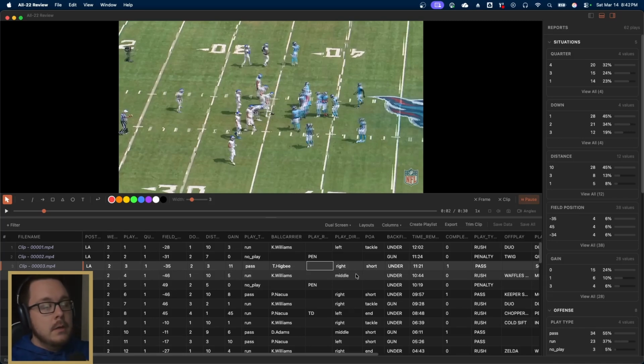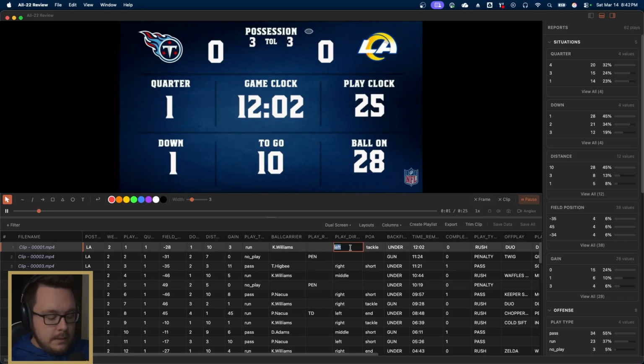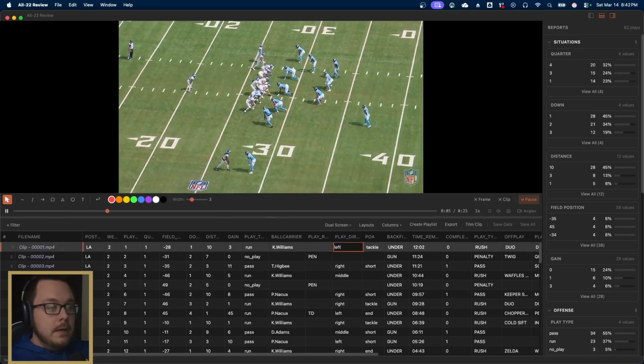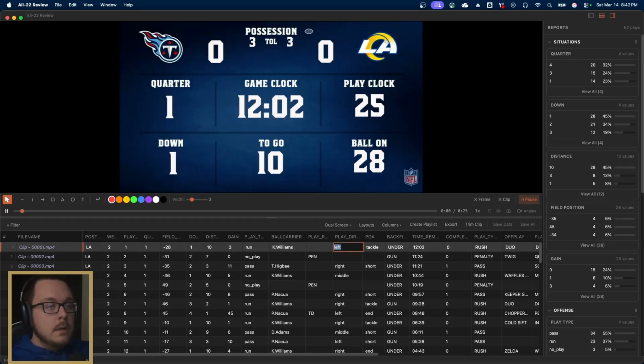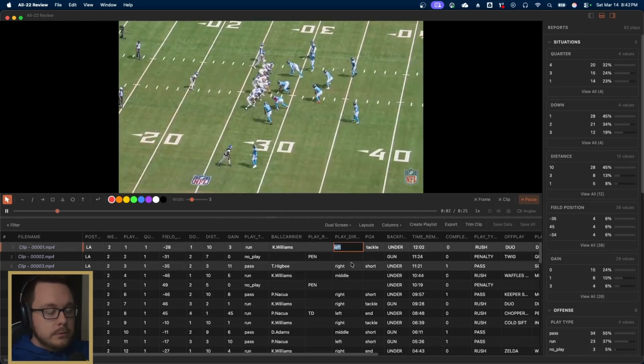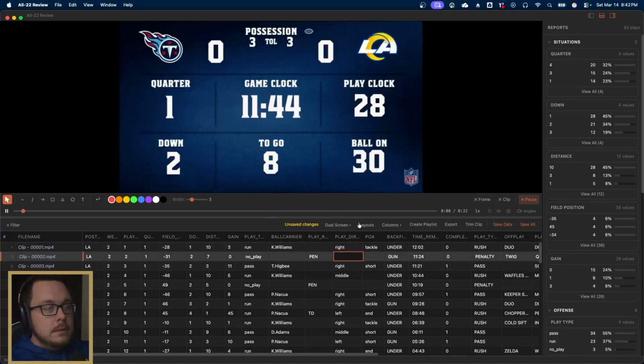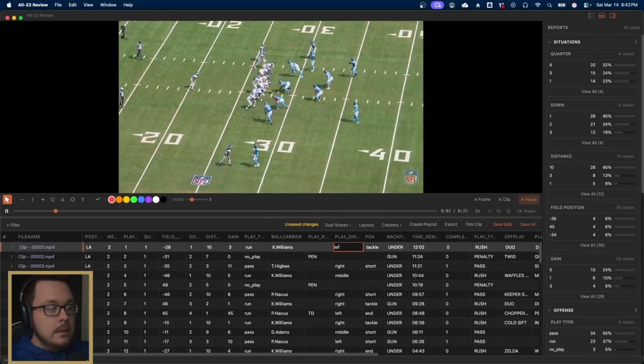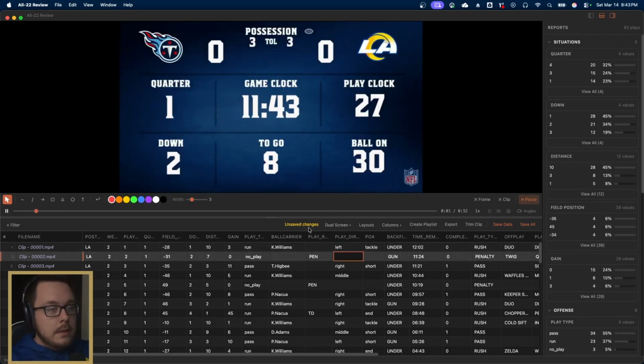So anytime we edit anything, like play direction right here is left, I'm going to double click that. I'm just going to type in left, but I'm actually typing in the Excel file. So I'm going to hit enter right here. And I guess since it was the same thing, it didn't show up. Let me put right. See, now you can see I've got an unsaved change. So if I were to save that, it would change it in the Excel file.